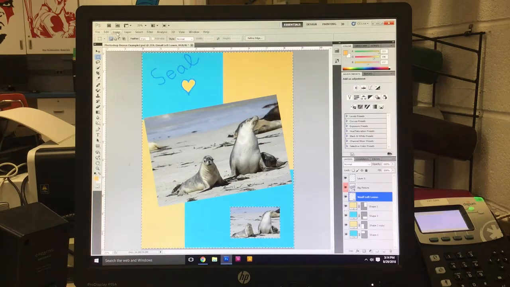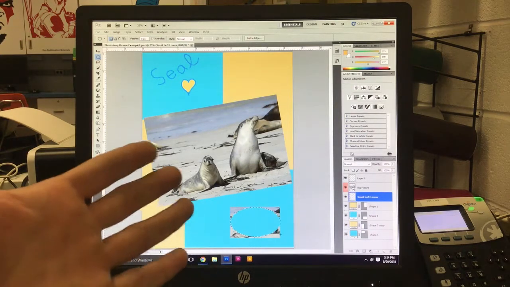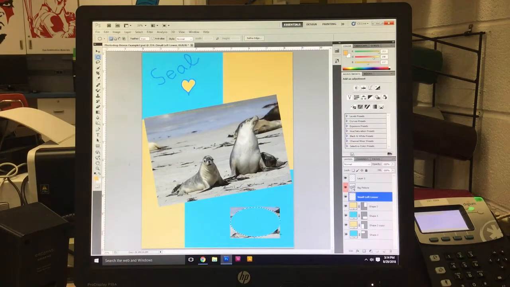The same thing would happen. Let me go ahead and deselect, Control D, get rid of those dancing lines. The same thing would be said if I wanted to use my elliptical or circle Marquee Tool, my circle selection tool. So you can see that will just simply make a circle if I wanted somewhat of an oval shaped photo or anything of the such. But again, just be sure you have the correct thing selected, otherwise you'll be deleting the portion of the photo that you want to keep. Okay, so that is the shape selection tool.